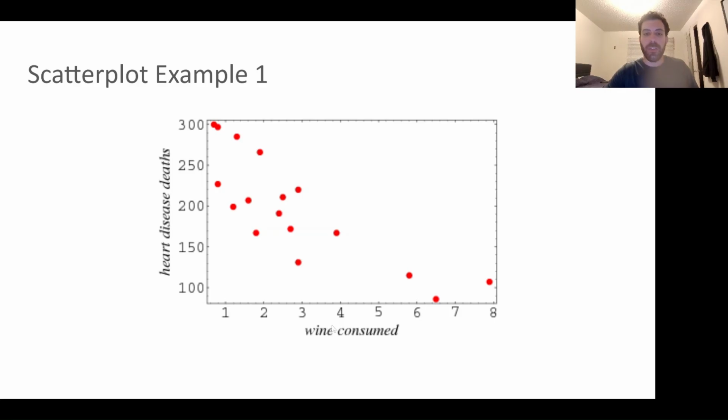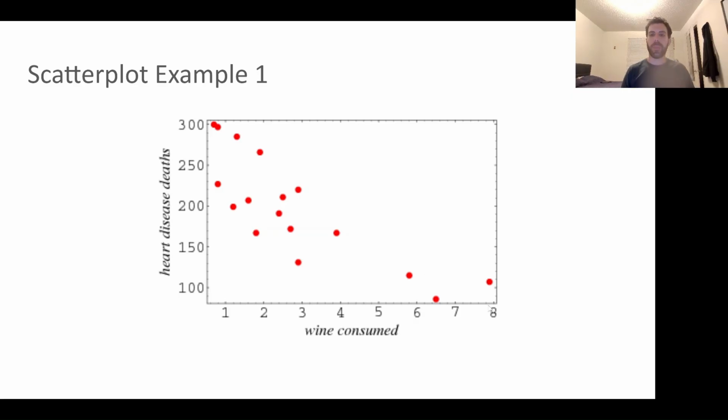As far as the information it's trying to convey, this is something you may have heard on the news. It was a popular story for some time. That was obviously not being reported on by statisticians. I say that because the news headlines would say things that were slightly sensationalist, like drinking wine may be good for your heart health. And a statistician would qualify that statement quite a bit more. So we can tell from looking at this plot that as the amount of wine consumed increases, the number of heart disease deaths decreases, right?